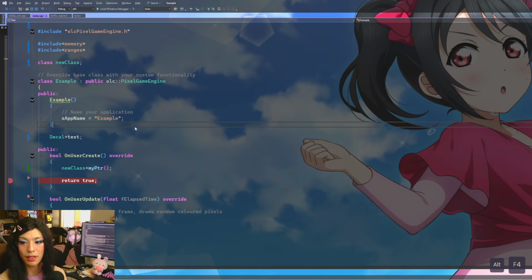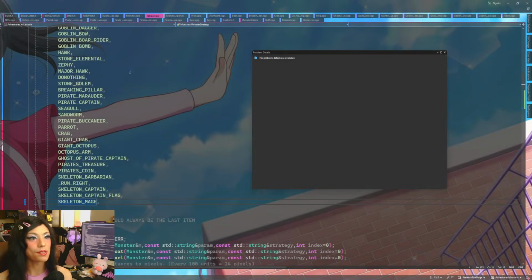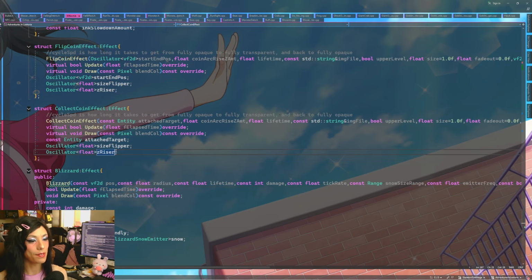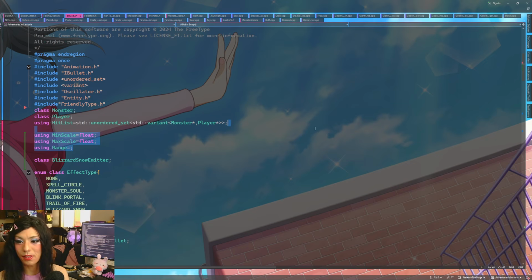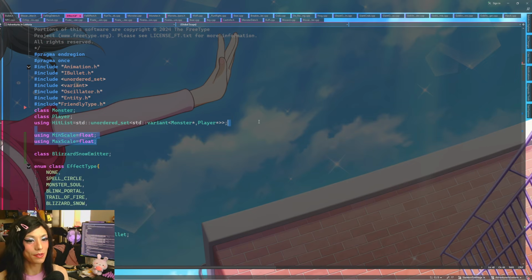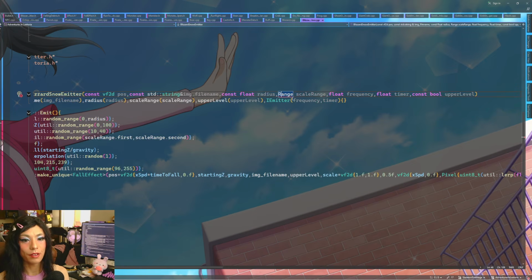Because now I have to think, okay, how would we design this so that, what's the reason why we need to include both headers within each other, right? So this would be the next question. Why would we need effect? It's because range is in there, right? So obviously range needs to go in here as a dependency because it shouldn't exist in here. So again, this custom using, I could just get rid of. Plus we realize that it's conflicting with something else, right? So if I replace that with this, and then we still have a dependency on effect right now.